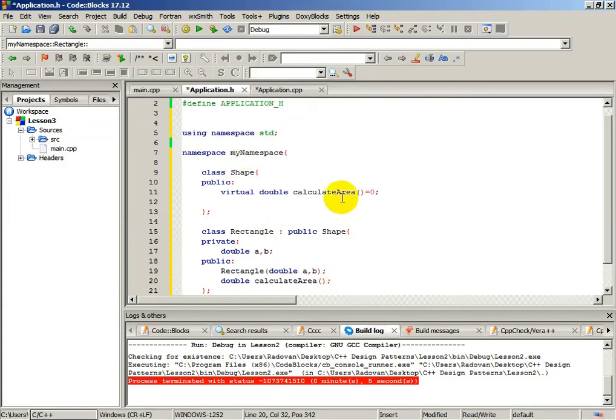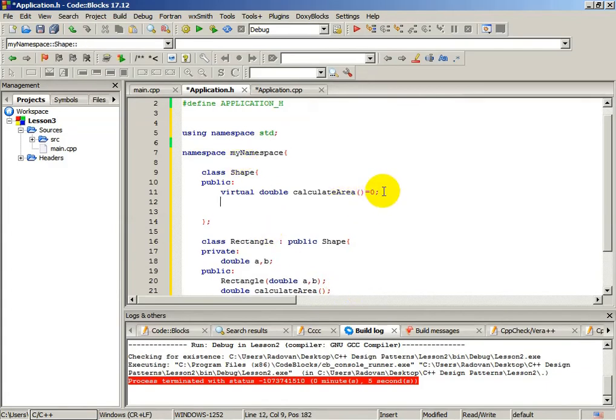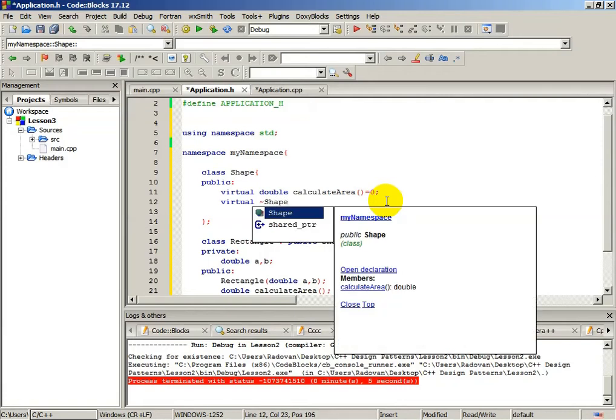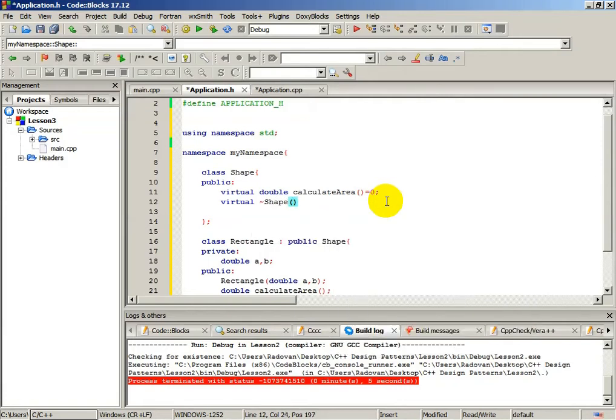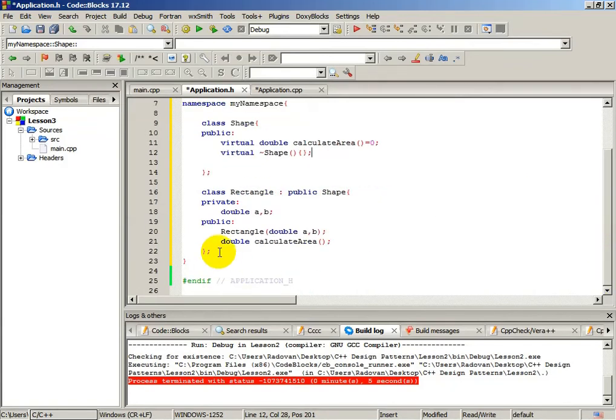Class shape is abstract, and we forgot to create a virtual destructor. We have created it now. And we can create another class which will extend shape.